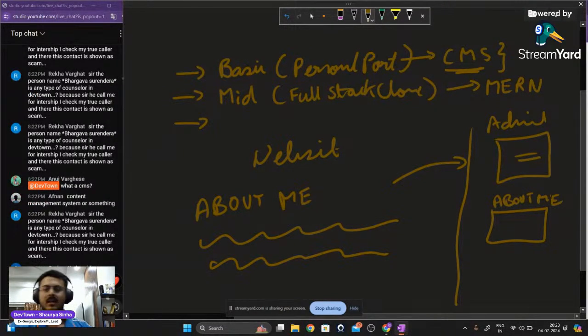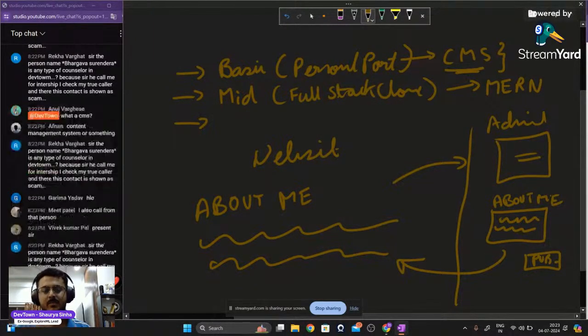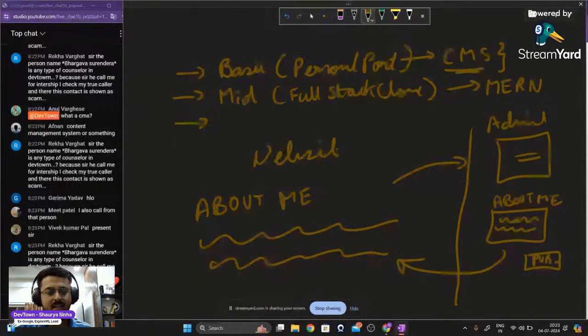This is another panel, and inside of it I can just change whatever text I want to change in the About Me. I can just click on publish, and those changes will be reflected in the front end as well. So if you are able to make such a basic thing, it will be great. Are you guys able to understand? Please let me know.